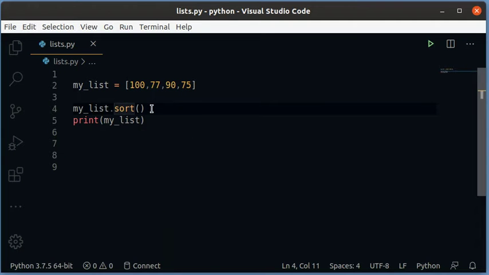Now what sort does is that it does not return a new list. It just takes that one and sorts that one out. This is one of the ways you can sort. There are also many sort methods, but we won't be going over them. If you really want to learn how to sort lists in Python, I have a whole tutorial on that. You can check it out in my channel. It is called sorting in Python using map, filter, and reduce. You can check that tutorial out. It will help you to know how to sort lists.